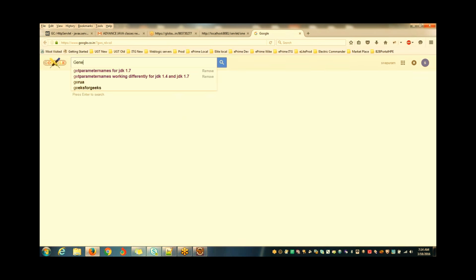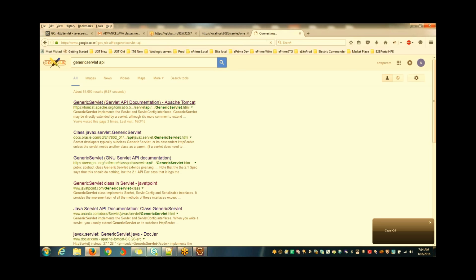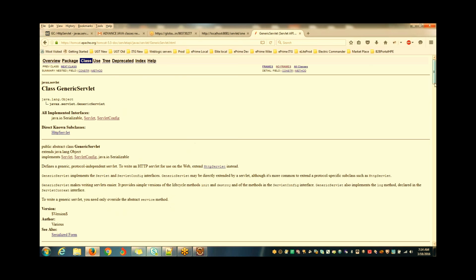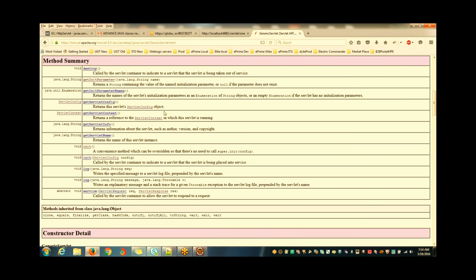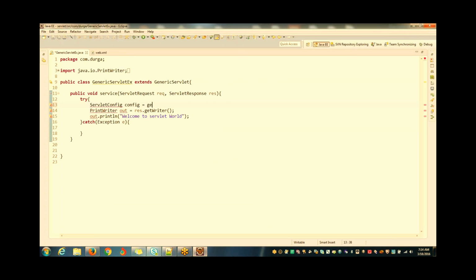If you open the GenericServlet API documentation, you can see what methods are present. If you want to get the servlet config object, just call the method getServletConfig. The web container returns one object, the servlet config object.